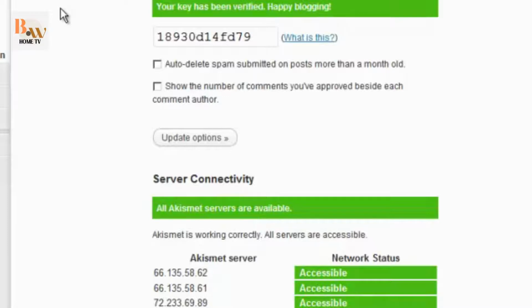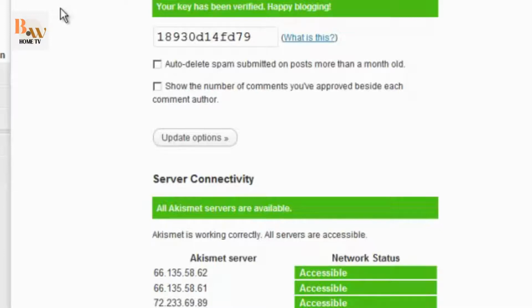Now I do want to make a special note here. Akismet is awesome. It is probably the best plugin you can use for your WordPress blog, bar none. It really handles spam comments well. What you'll find is that as your blog gets more popular, or even if it's not popular, there are automated programs that go out and find open, quote-unquote open commenting blogs. And WordPress is a blog type content management system.